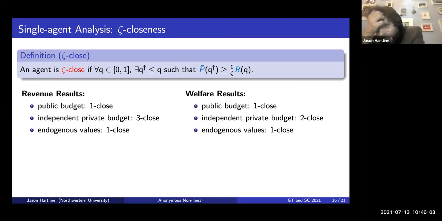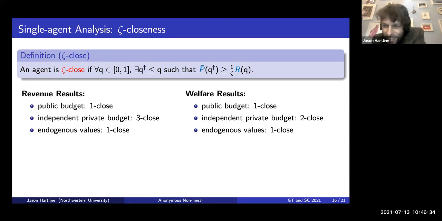Okay, and why intuitively might it be that you don't lose anything when you go to nonlinear agents? Well, here's the intuition. When agents, for example, have budgets, that actually means, if you've heard of the term information rent, sort of the utility the agents can gain because they have the private information.